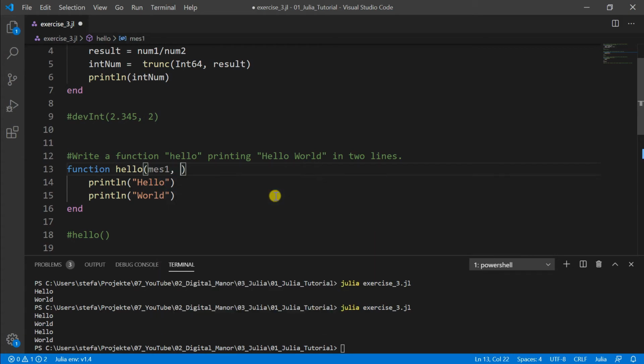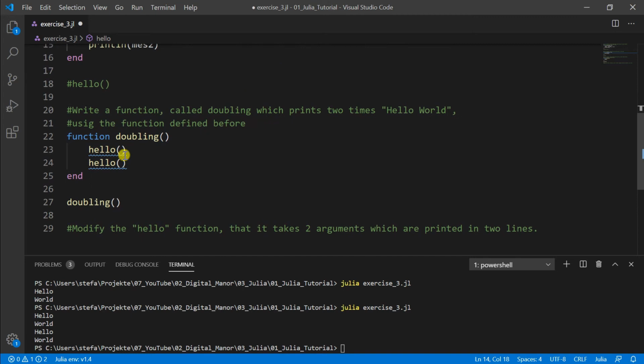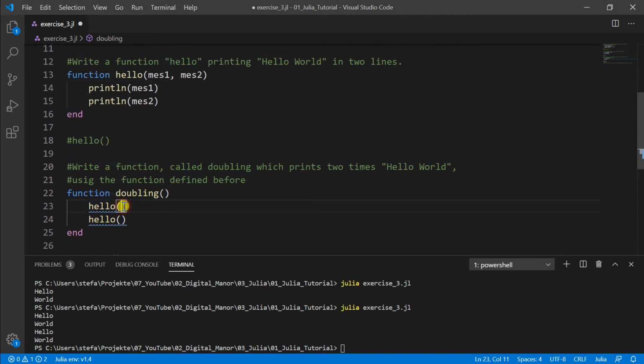Okay, then we have here message1, for example, and mess2. So it should print mess1 instead of this, and here mess2. Then of course we have to put in what we want to print.